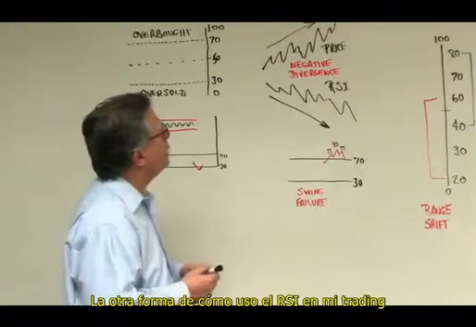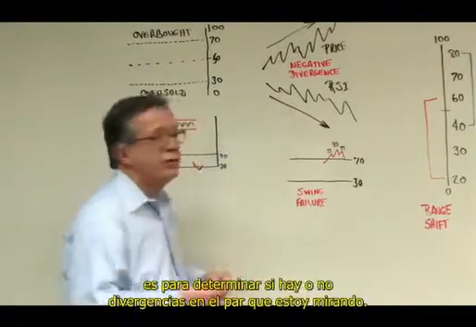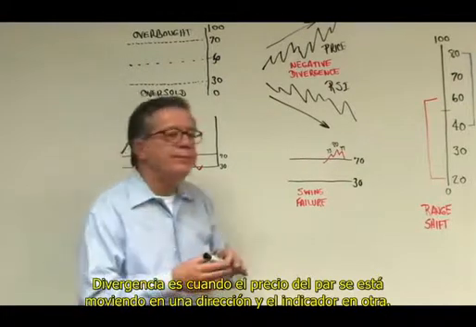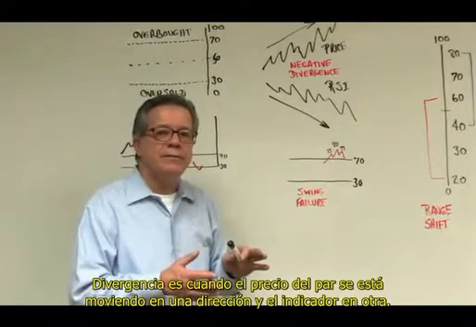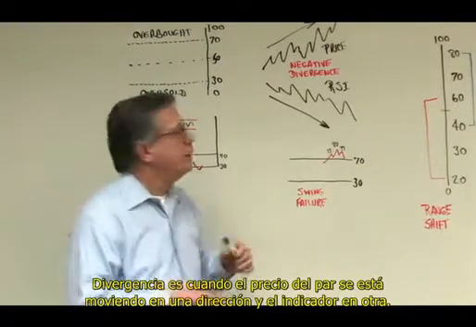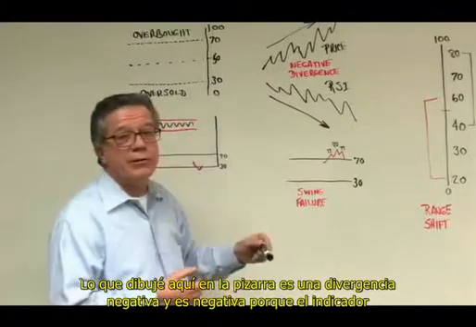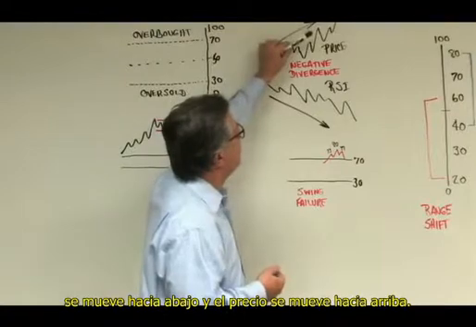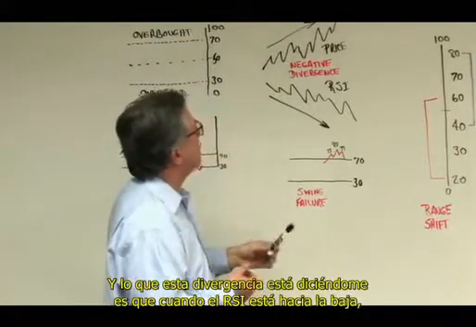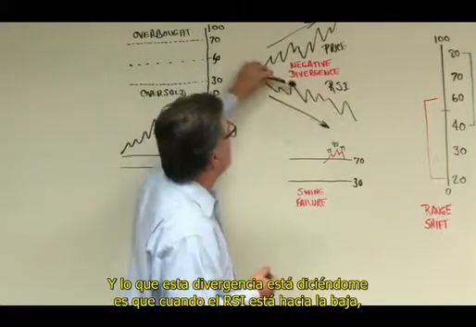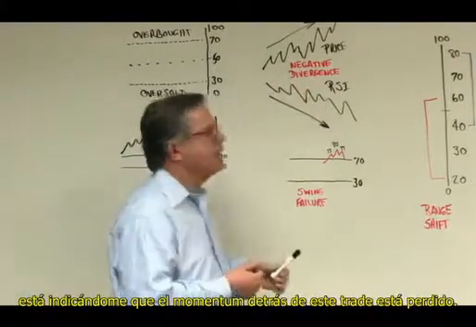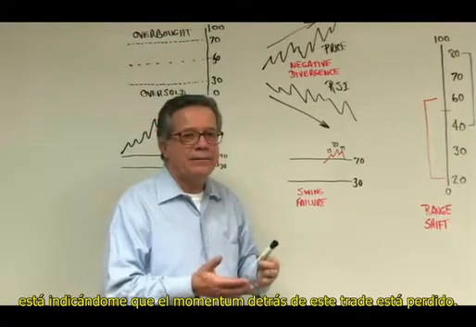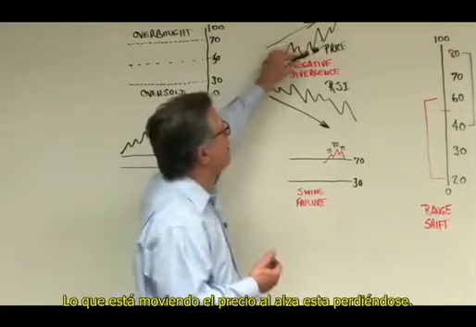Another way that I use RSI in my trading is to determine whether or not divergence is present in the currency pair that I'm looking at. Divergence is when price action is moving in one direction and the indicator is moving in the other. What I've drawn here on the board is negative divergence, because the indicator is going down and price action is going up. When the RSI is going down, that's telling me that the momentum behind this trade is fading. So what's been driving the price up is fading.